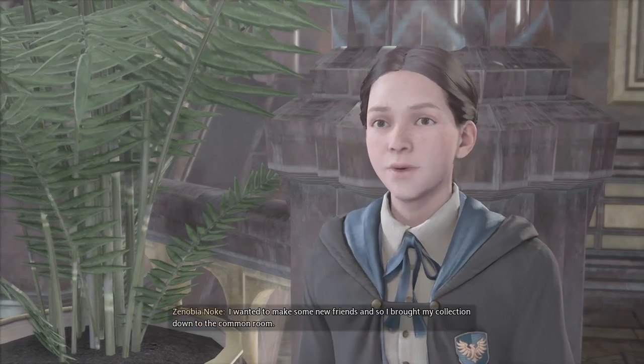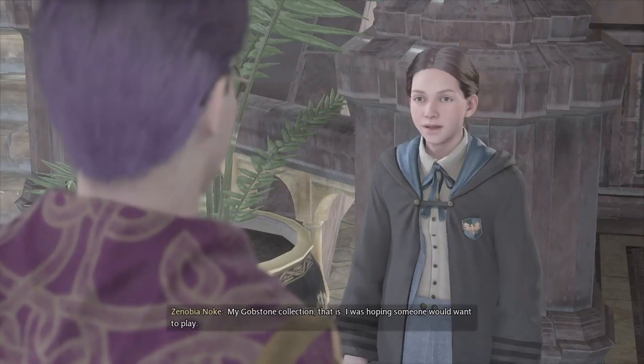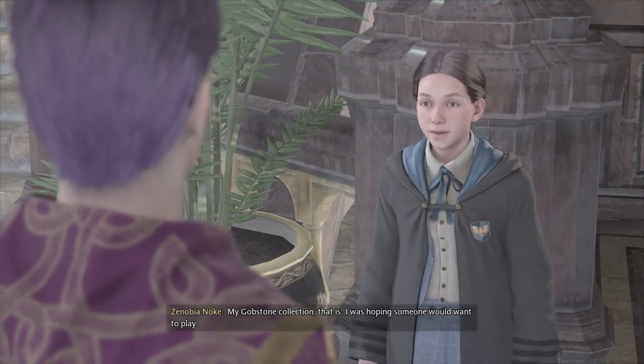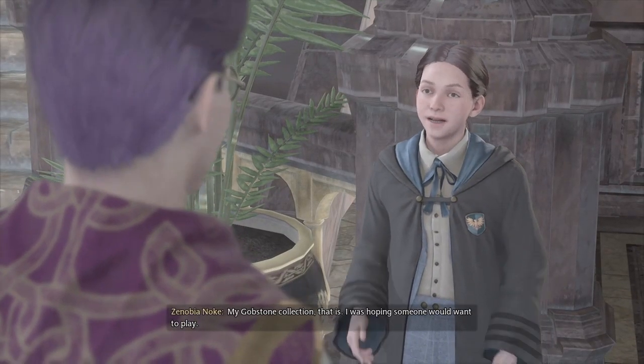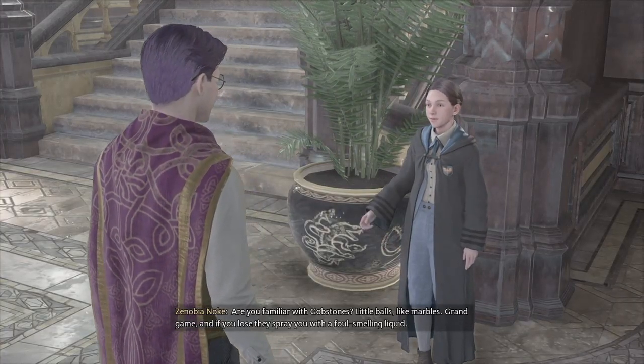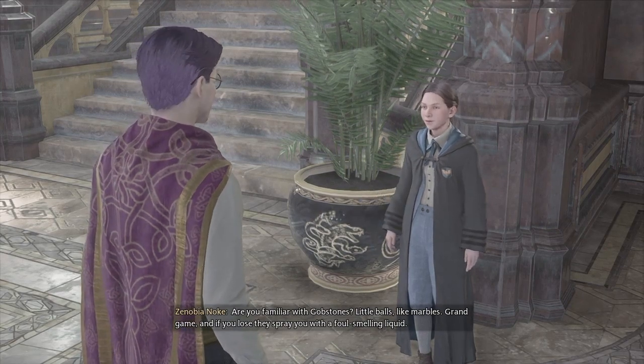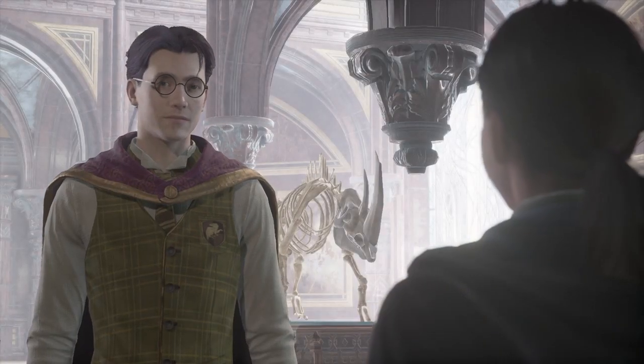I wanted to make some new friends, and so I brought my collection down to the common room. My gobstone collection, that is. I was hoping someone would want to play. Are you familiar with gobstones? Little balls, like marbles. Grand game. And if you lose, they spray you with a foul-smelling liquid.